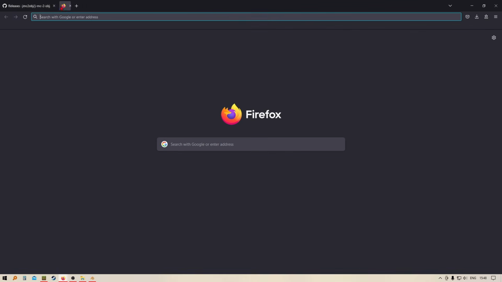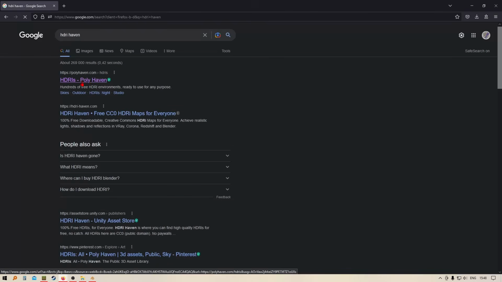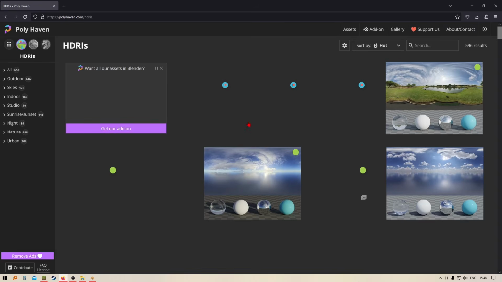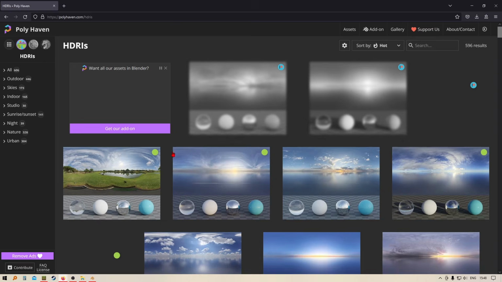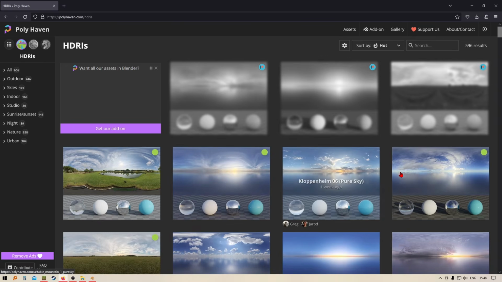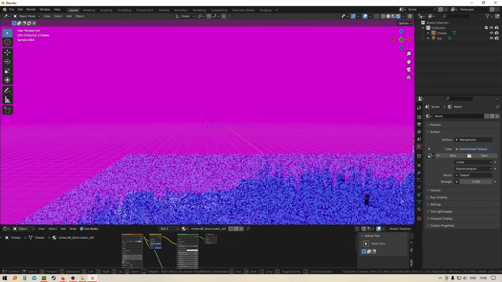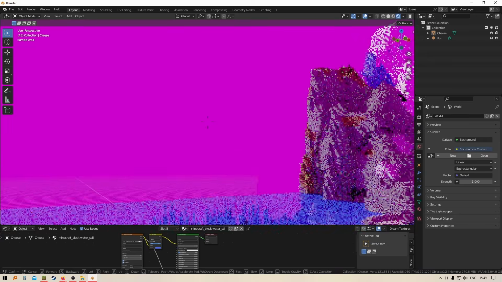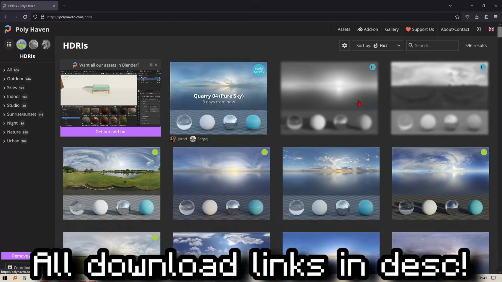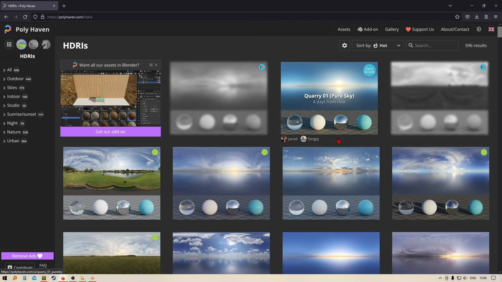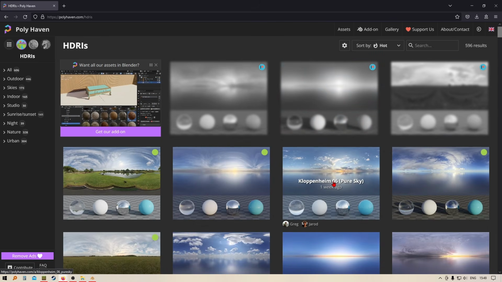Yep. So now we can just go online and search for HDRI Haven. Let me select the first link. Now what an HDRI is essentially a 360-degree image. And for our world, obviously if we look around, it's in 3D, it's 360 degrees everywhere. So we can just download one of these free ones. See, this one looks pretty good, so I'll just select this.